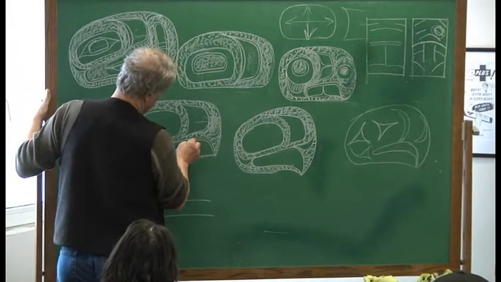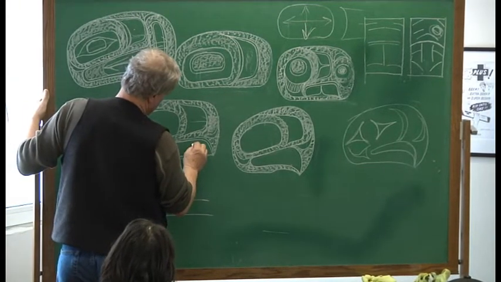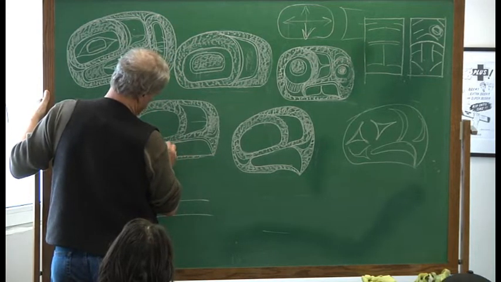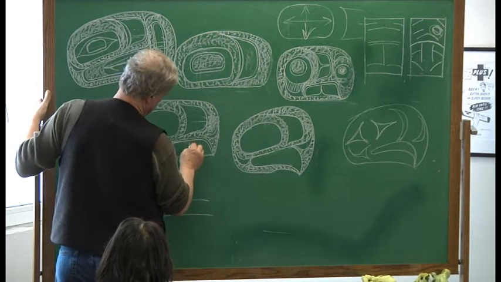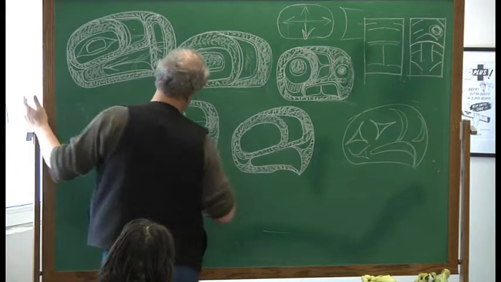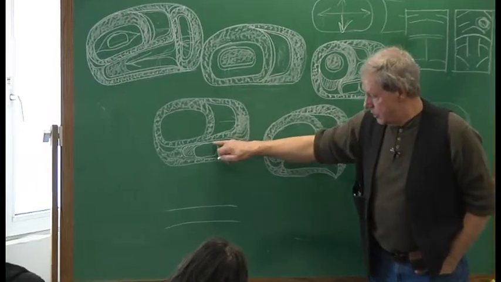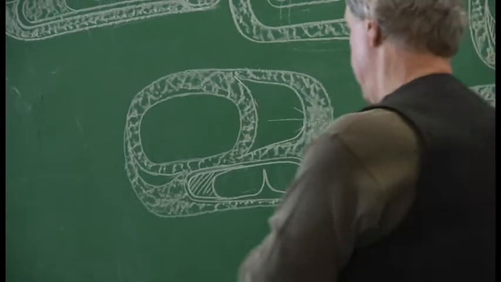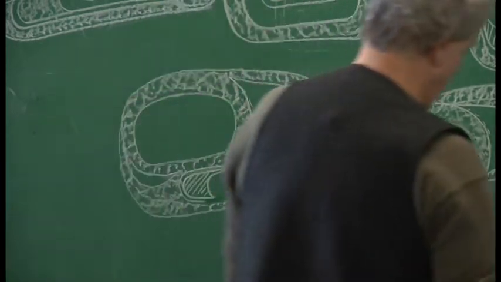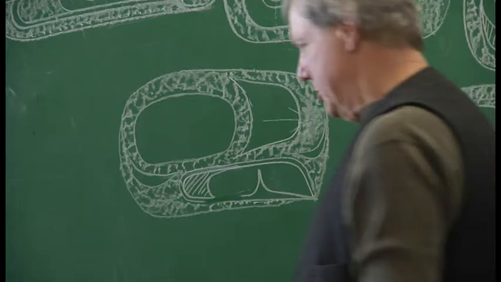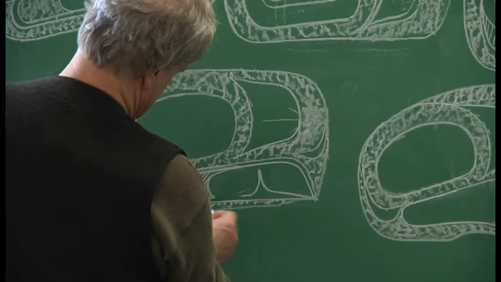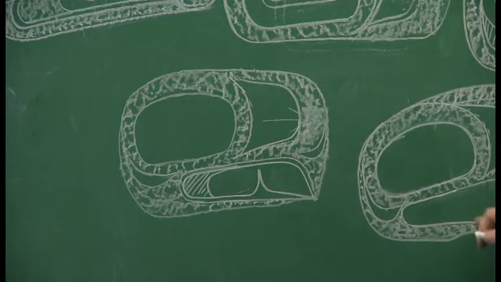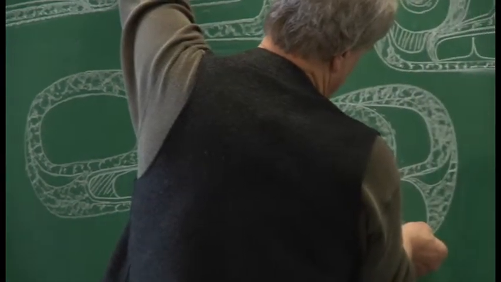We'll follow the inside edge of the mouth around with a fine line, and then we might put like the end of a U shape back here so that we get a little other color in there, and then a split in the middle of the space that's left. I'll get out of the way. So that we've got this fine line becomes the end of a U shape here and then comes back forward. Sorry about that little wobble in the line there. I know it's hard enough to see all these separate lines from the back there. And then the split comes up there. And then I would do the same thing here, but it'll end up looking a little bit different.